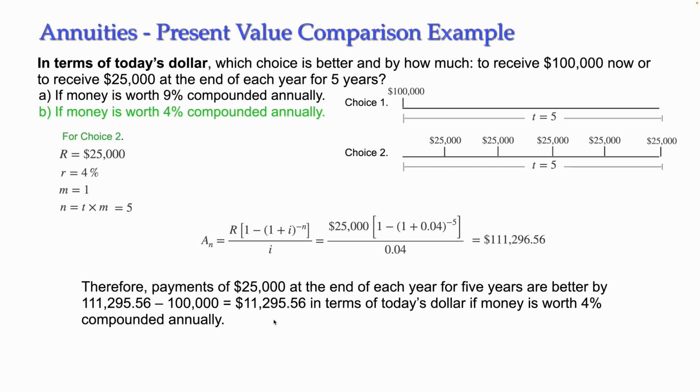Okay, and with that, I finished the explanation of this problem, and I hope you understand what to do if you need to compare two different amounts using the present value, so using the value of the money today in terms of today's dollar. I hope you have found it useful. Thank you.